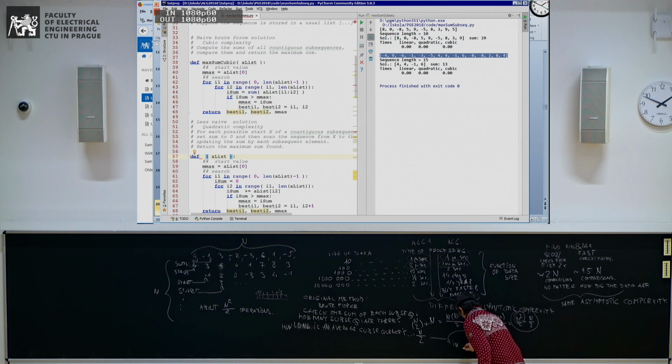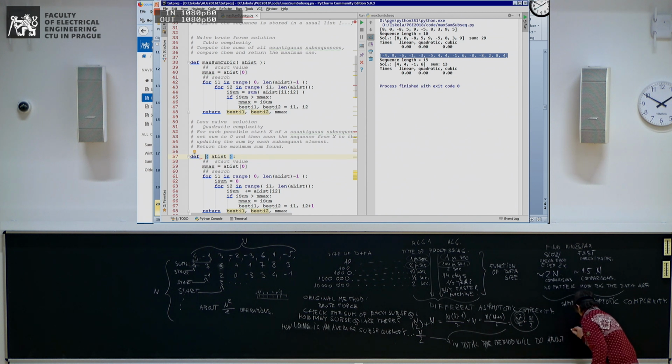The formula is not exact, but in total, the method will do about n times n squared over some constant.